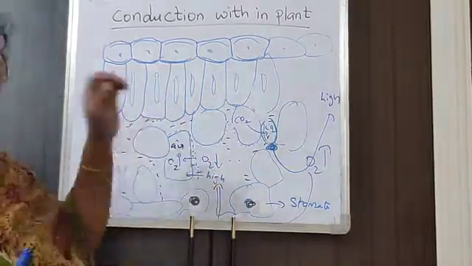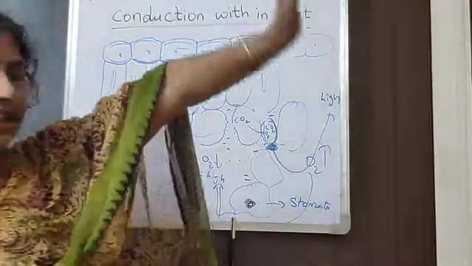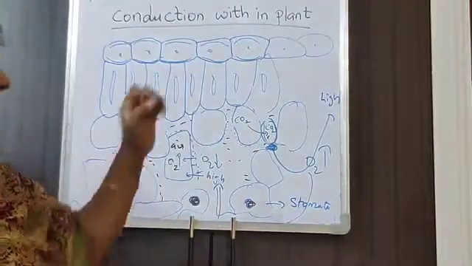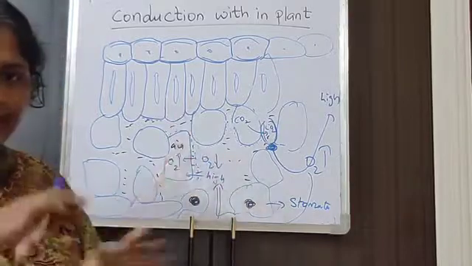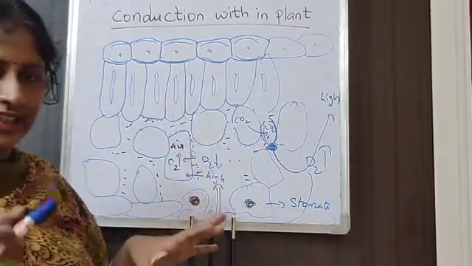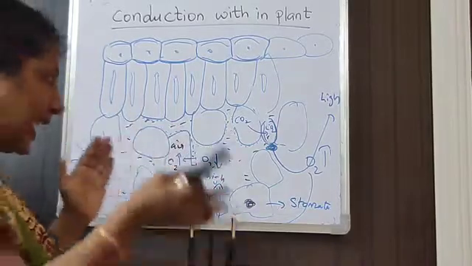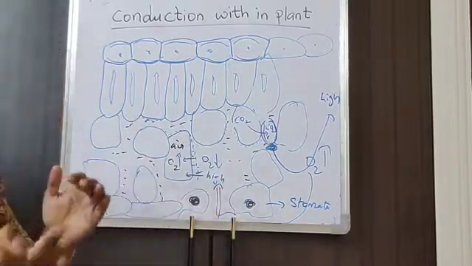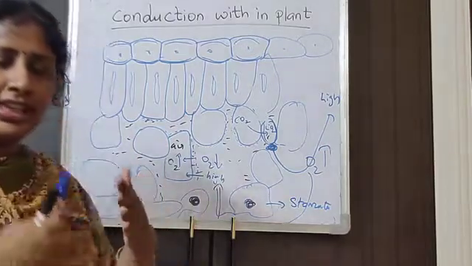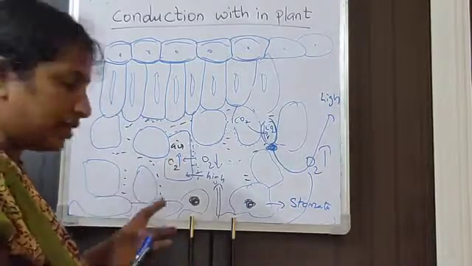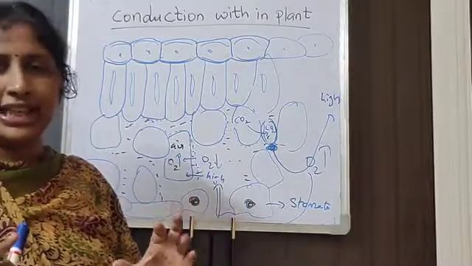How does the exchange of oxygen or gases take place in plants? In the atmosphere oxygen is more, so it enters through stomata and comes to the spaces in between the cells. Now oxygen is more outside the cell and less inside the cell. So by diffusion it dissolves in the water present outside the cell and through the cell wall it enters into the cell. Now inside the cell oxygen is there.